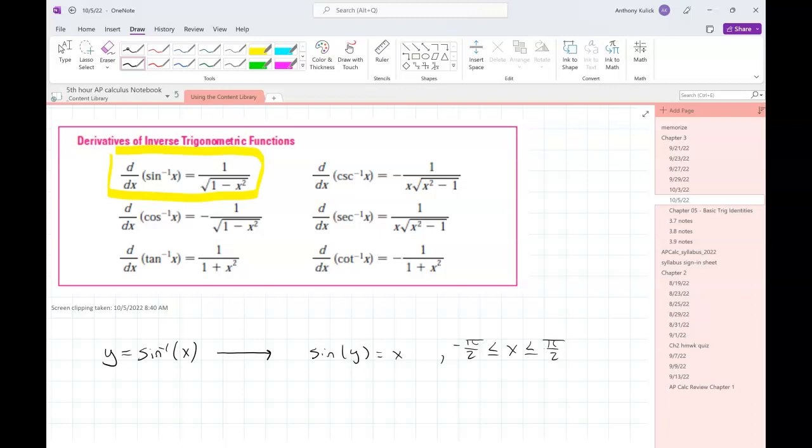Why did I include that extra restriction to the domain? Because it wouldn't have been a function without it, right? Sine of y with respect to x is going to look like that. By restricting the domain, you just get that little piece of it, which is now a function, right? So that's all that's doing there. All right, so let's do the derivative then.